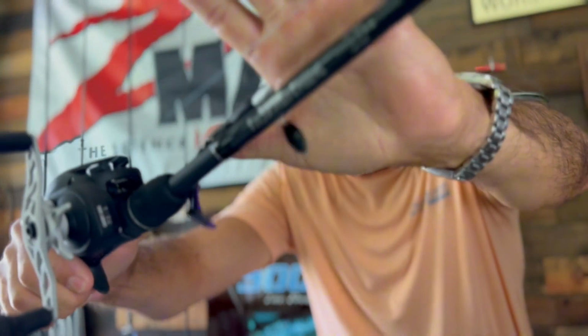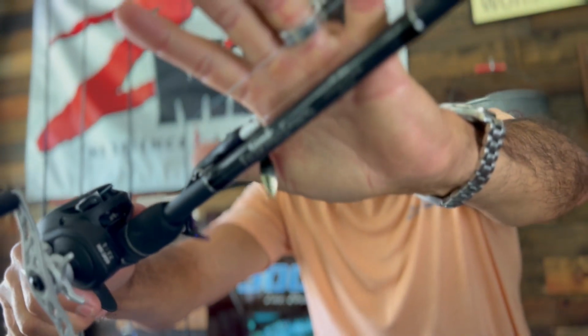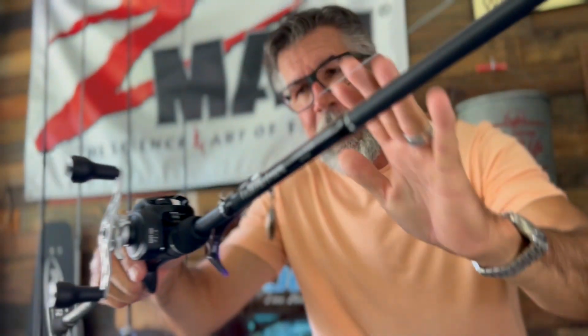I've been throwing it a lot on this size rod, 7'6" heavy. This is in the Fitzgerald lineup. And for me, I'm using this for big snook. I'm using it for small to medium tarpon. I'm using it for cobia. I'm fishing big jacks, bull reds on it, things like that. Like I said, you could fish this as a striper reel.